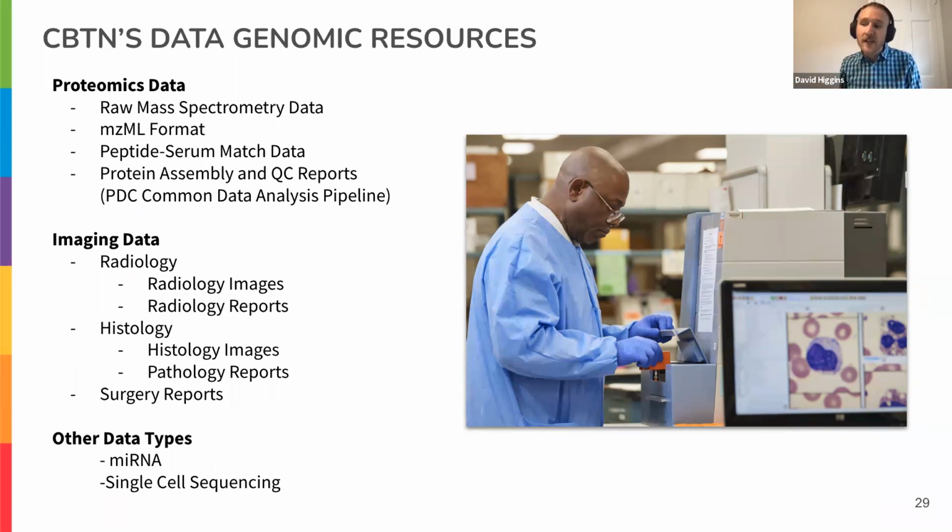In a similar vein, we have histology images as well. If a tumor has been put on a slide and stained, and the pathologist has reviewed it, you can look at those same stained slides and read the pathologist's report to compare back and forth and make the same observations. We also have surgery and operations reports. From the surgeon who operated and performed the procedure on the patient, we have their write-up, and their report is sometimes available as well. And then finally, we have other data types.